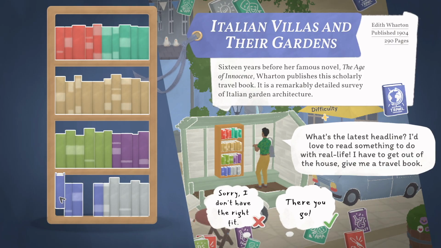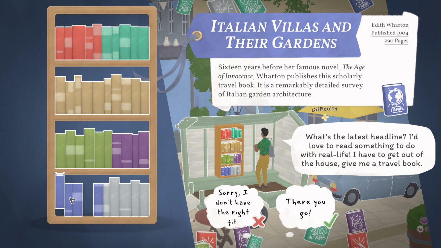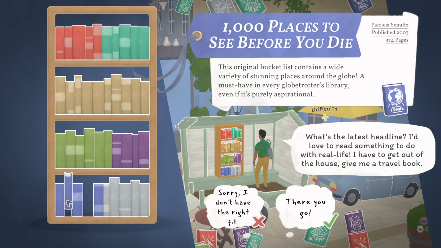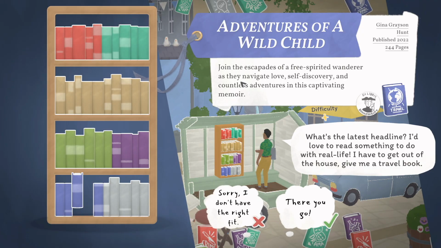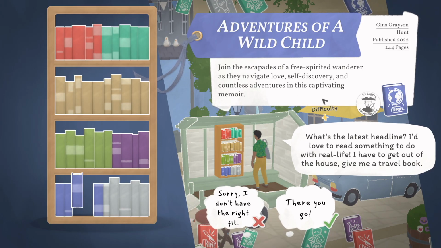16 years before her famous novel, The Age of Innocence, Wharton published this scholarly travel book. It is a remarkably detailed survey of Italian garden architecture. 1,000 places to see before you die. The original bucket list contains a wide variety of stunning places around the globe. Adventures of a wild child. Join the escapades of a free-spirited wanderer as they navigate love, self-discovery, countless adventures in this captivating memoir.